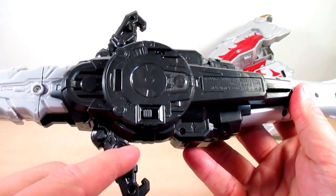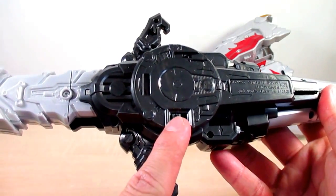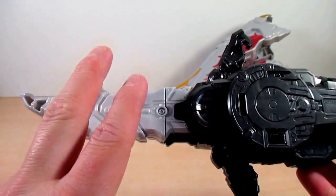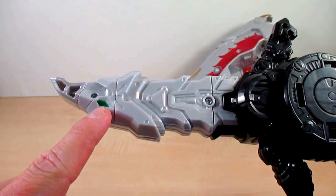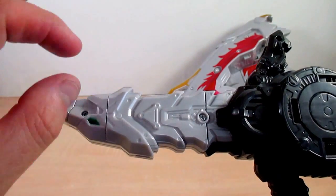But right here, here is your speaker for the sounds, the on and off switch. And then right here is your battery compartment, which takes two AAA batteries. And of course, here is the eye of the Phoenix, which is done in a metallic green. So no metallic red paint added on this side.